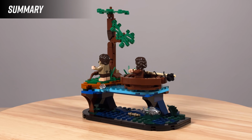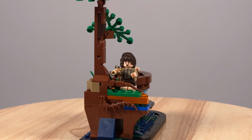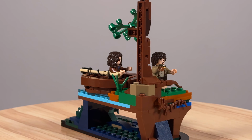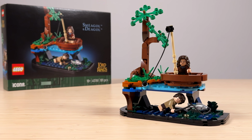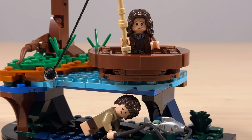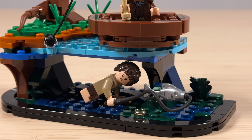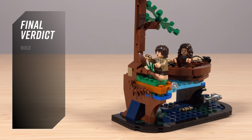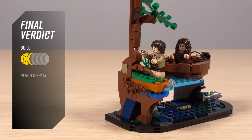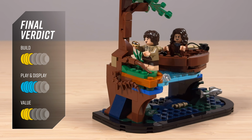While it is great for adult LEGO fans to get a set depicting a darker side of Tolkien lore, I can't help but feel a bit let down by this one. Perhaps it's the fact that this is paired with a set that I personally find undercooked and overpriced, or maybe it's just the high level of design quality found in the previously released Lord of the Rings sets, gift with purchase included, that makes me compare this one to a much higher standard. Ultimately, I can't justify picking up the Shire set day one at full price just to get your hands on this gift with purchase.